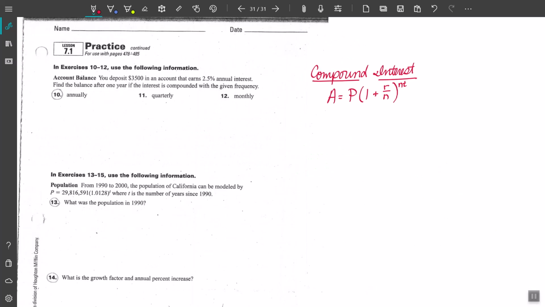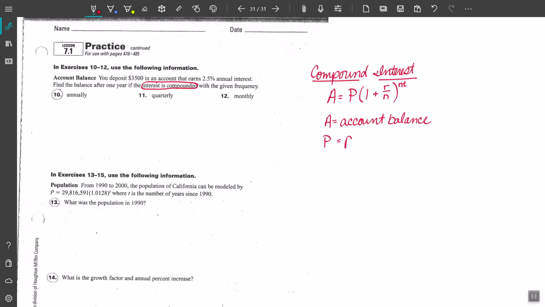Now, number 10 is a word problem about compound interest. Whenever you see the words interest and compounded in a word problem, this is your formula right here. And we're going to use that formula. I'm going to show you how to use that formula for this problem. We need to identify the variables here. So A stands for the account balance. That means how much is actually in the balance currently. This is what they're actually asking us for over here when they say find the balance after 1 year. So the account balance, how much is in it?